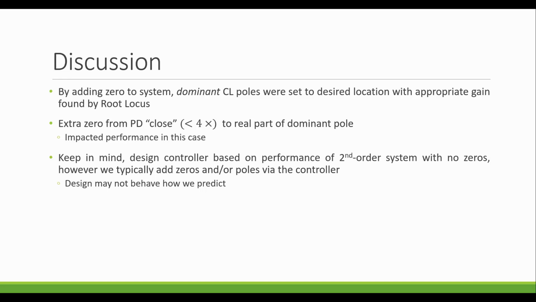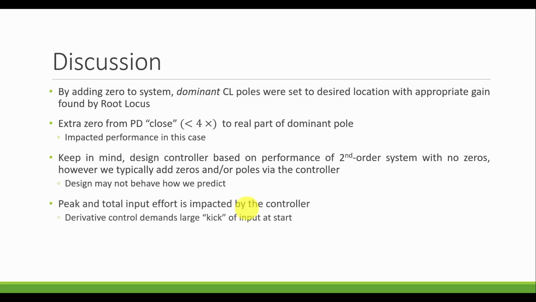And finally, we do want to keep an eye on that input effort, especially when we're using a derivative controller, because the peak amount could be extremely high and really not achievable. And we want to keep an eye on the total input effort, because both of these are going to be impacted by the controller we choose. Anytime we have a derivative part in our controller, we're going to have this really big kick at the start of the system, because that slope, that rate of change, is so high as you go from an error of 0 to an error equal basically to the reference. But as the error and the reference start to get closer together, we're going to see that the derivative part input is going to go down.